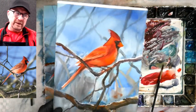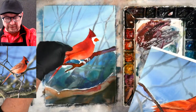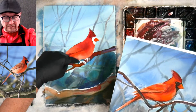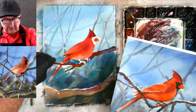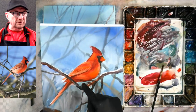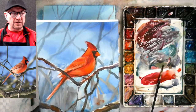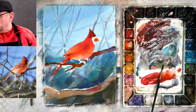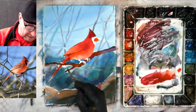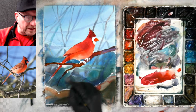You can paint it the way it is. That's fine. I just look at the branches and I'm thinking, I don't want to go right there, right where it is. This is kind of a nice part right there. And so I thought, I'm not going to cover that up this time. I'm going to go down and make the branches different. This got all confusing. And in the picture, too, there's a foreshortening branch coming at you, and that was hard to show. And so I just made it a little bit different. I just changed my drawing. I just drew them up the way I wanted them to be. I just go down this way. And there's no branches right here in the picture.